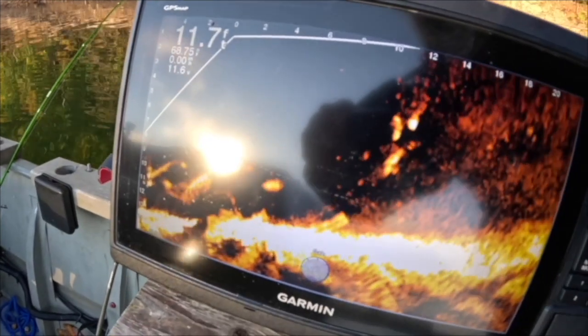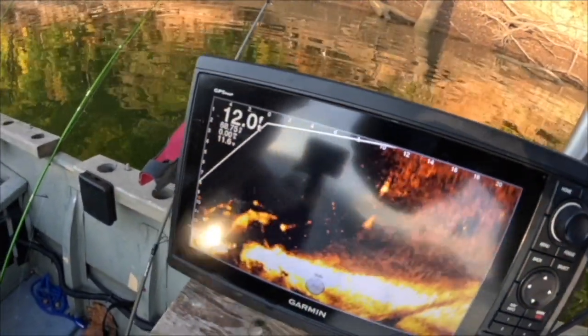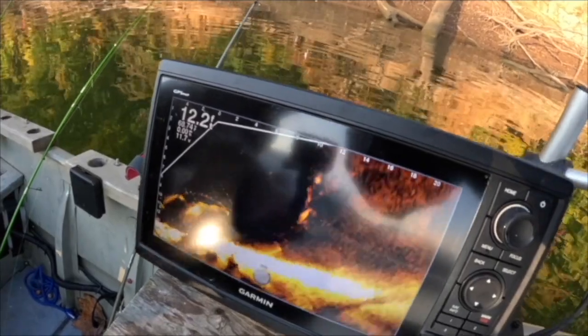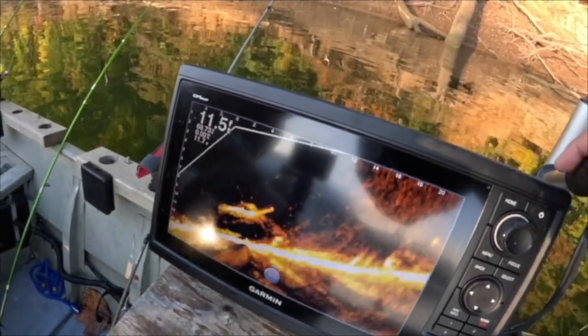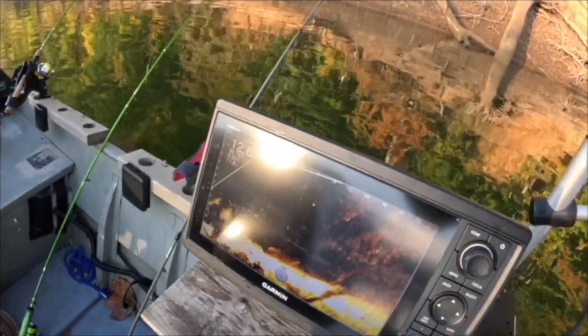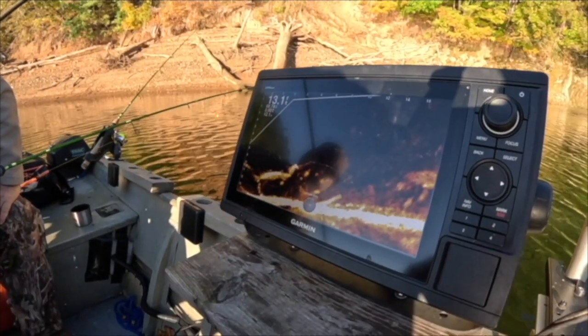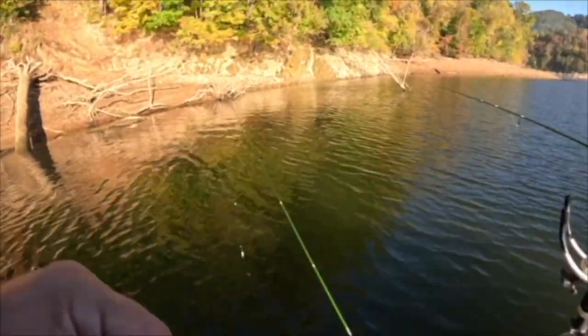Look at all those. Those are crappie. And technically, they're right there. We're sitting on top of them. We're actually too close. I mean, there's some in there. But technically, Mike, they're right off the back of the boat. Yeah, those are all crappie. We'll get a bite. So you gotta stay patient.